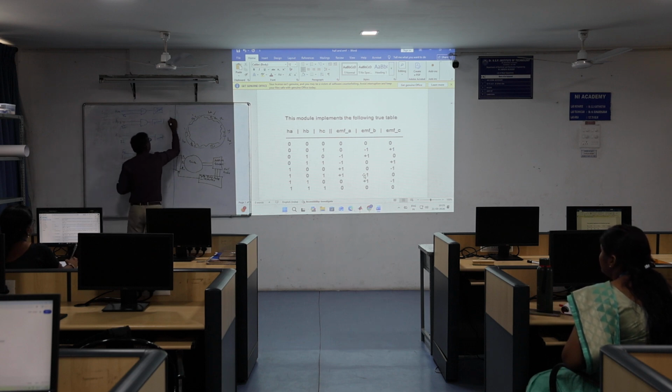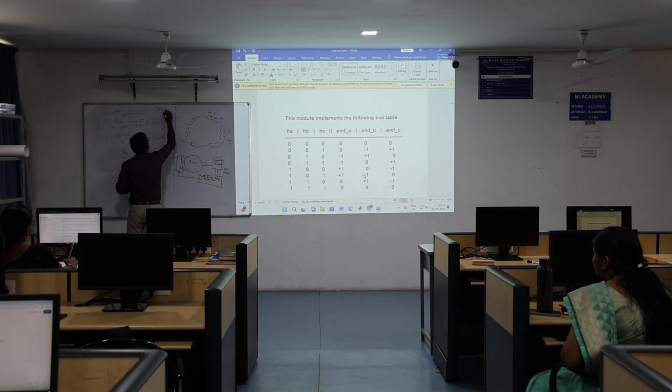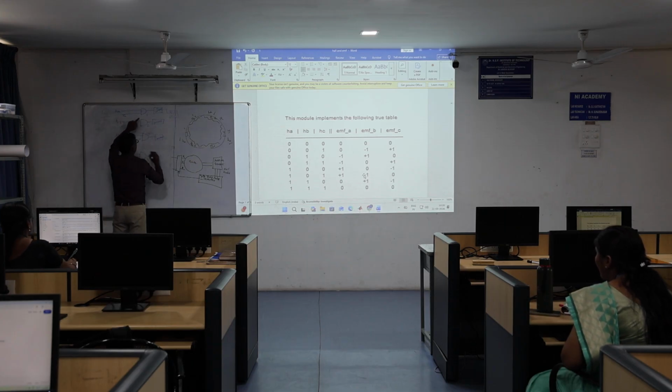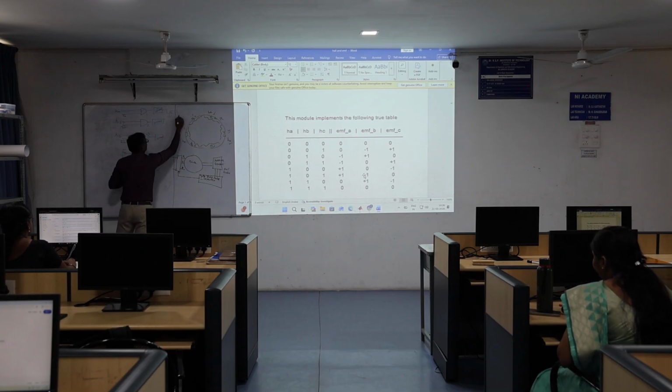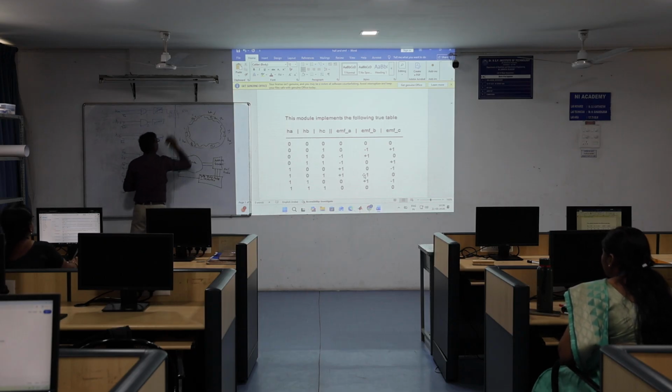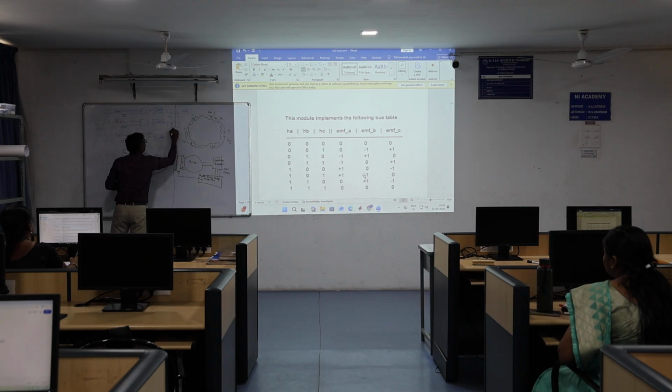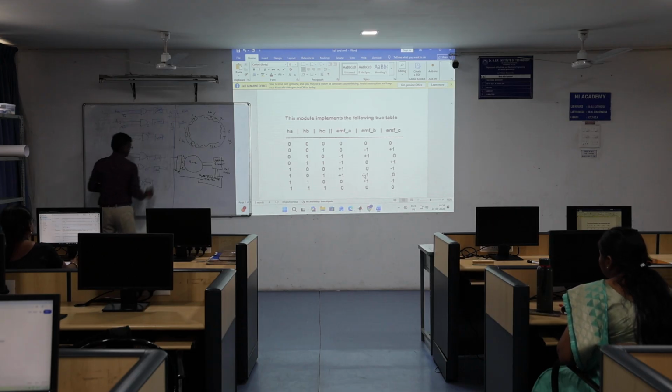Using an adder or summer, 1, 2, 3, and this is 1 dash, 2 dash, 3 dash. 1 and 1 dash will give you EA, and 2 and 2 dash will provide the EB signal. 3 and 3 dash will give me the EC signal.